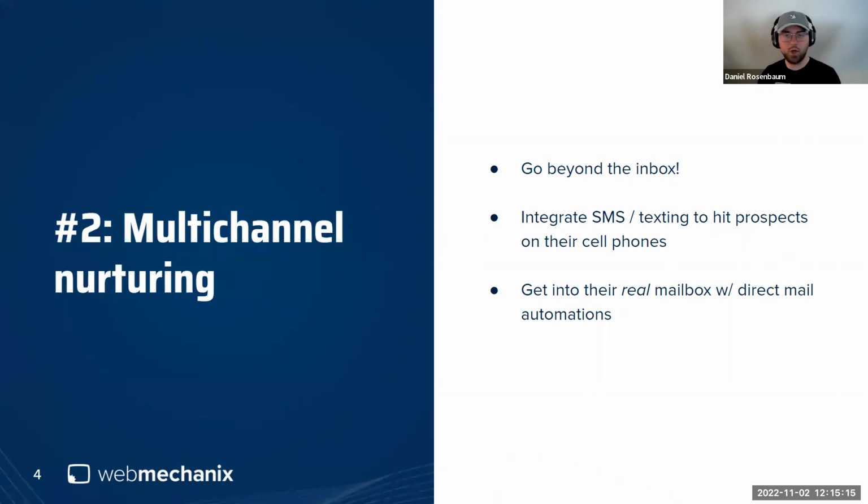What we want to talk about is stepping out of the inbox, going beyond the email inbox. We're going to bring up 2 examples here today, but there's all sorts of clever things that you can do outside of an email inbox. Thing number 1, integrating an SMS or a texting platform to hit prospects on their cell phones. I'm assuming that everyone on this call here has a cell phone attached to their hip as we speak.